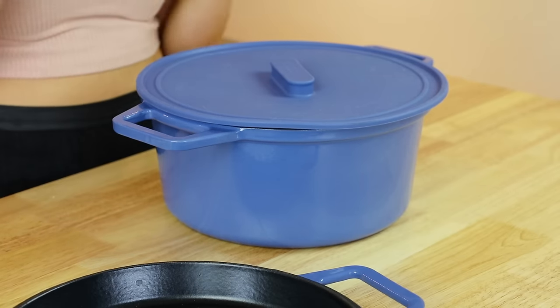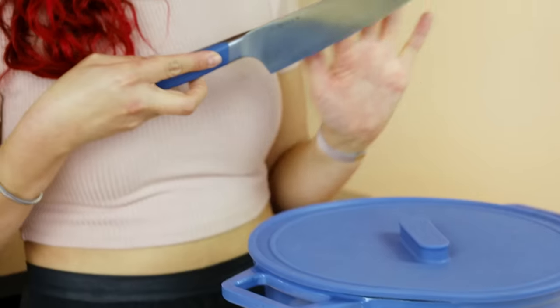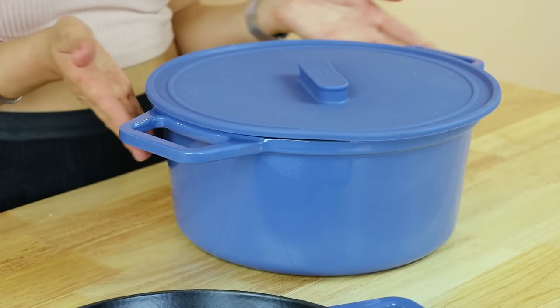I hope you enjoyed that first recipe. Now I'm going to tell you a little bit more about Mizen, which is a brand that really focuses on high quality but affordable products that are really helpful in the kitchen. For example, the chef's knife which I love a lot, but now they have more products, including this beautiful Dutch oven. A few videos ago I mentioned I need a pot, and a lot of you guys were like, get a Dutch oven — so I was very excited. It's my very first Dutch oven. Basically the whole point of Mizen is to offer premium tools at more affordable prices, so you're getting really high quality products for an affordable price.